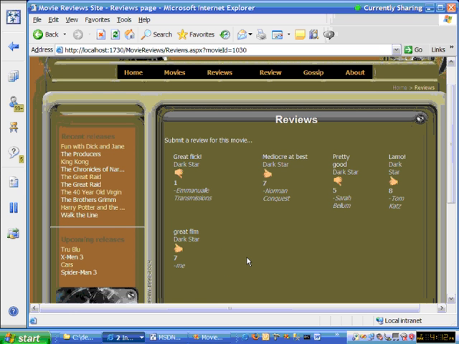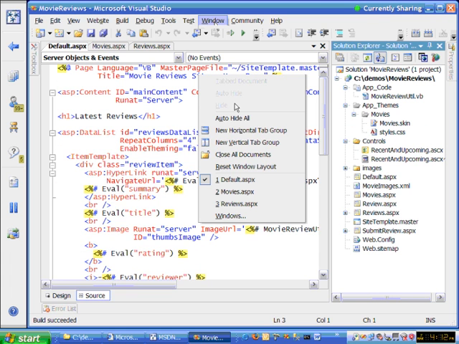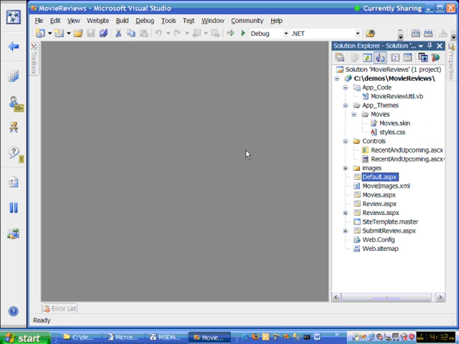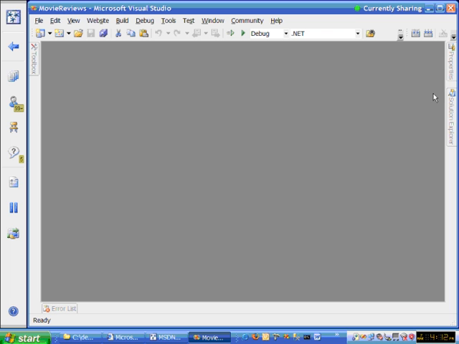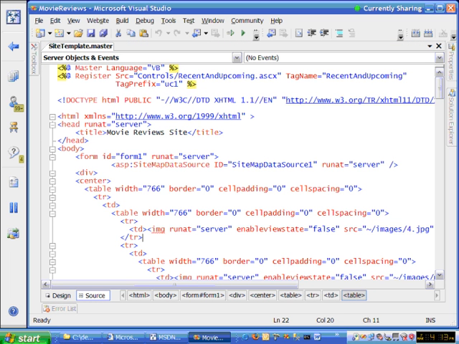Okay, so let's go back and take a look at a few of the pieces that are used to construct this site. Specifically, what I want to do is highlight some of the ASP.NET 2.0 features that we're going to be talking about in the next week, and sort of motivate where you tend to use these things and why you use them in general. The first thing I want to show you is the master page. This is a really useful productivity feature that has been introduced in ASP.NET 2.0, and it essentially lets you define a top-level template for any number of pages in your site.